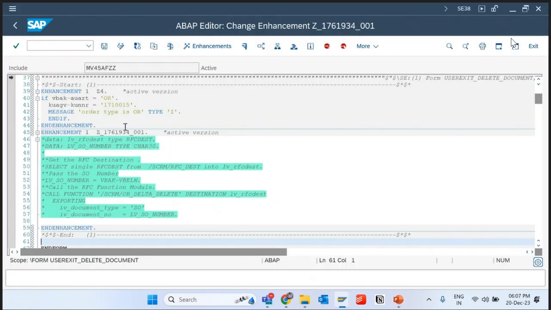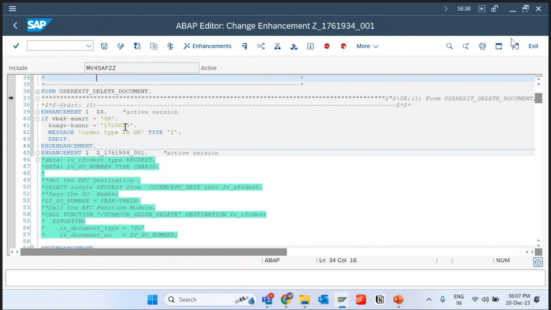You can directly go to the subroutine, take the help of implicit enhancement, and write the code without any modification. But that was not the case 15 years back. Is it clear, guys?